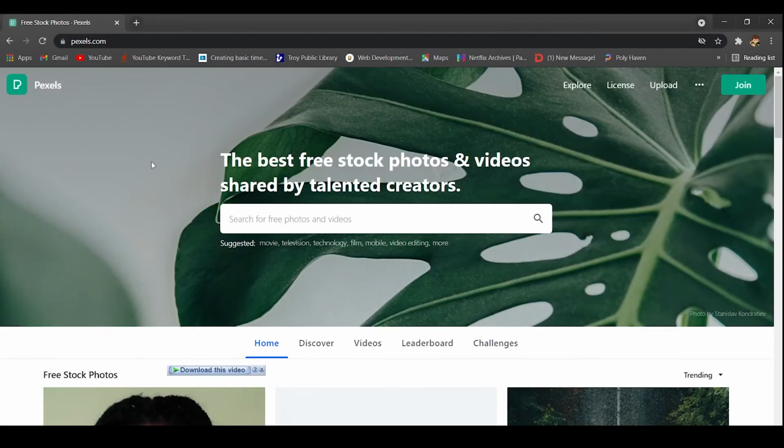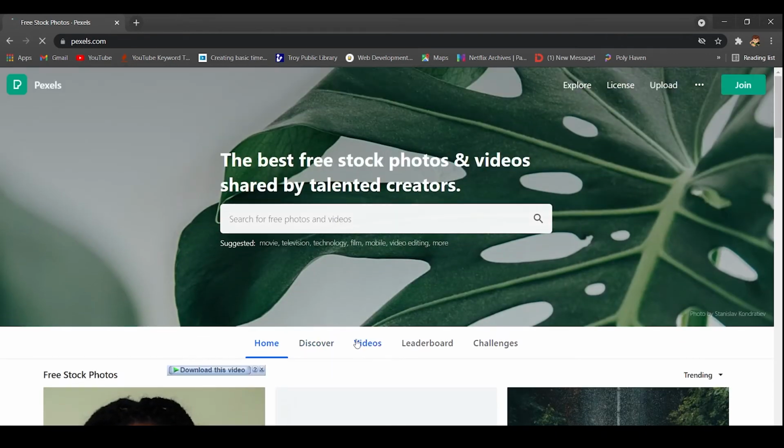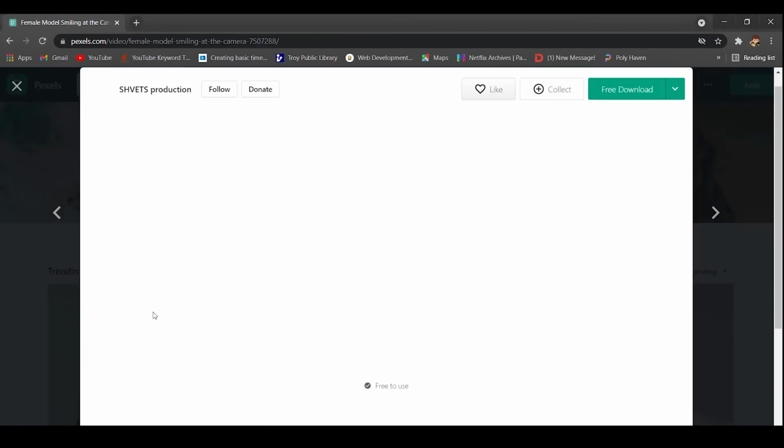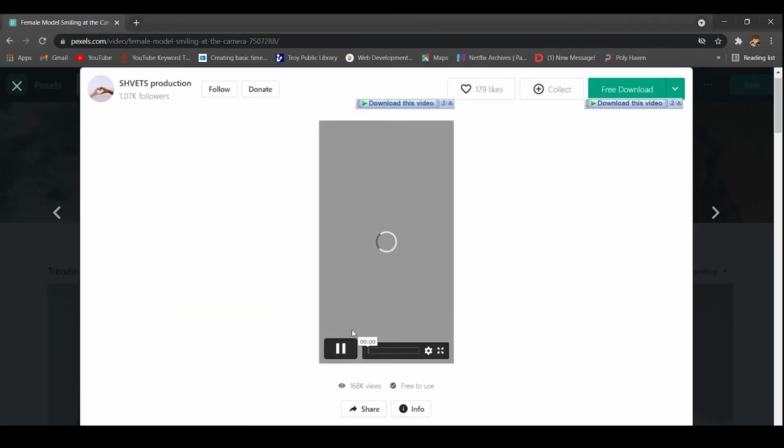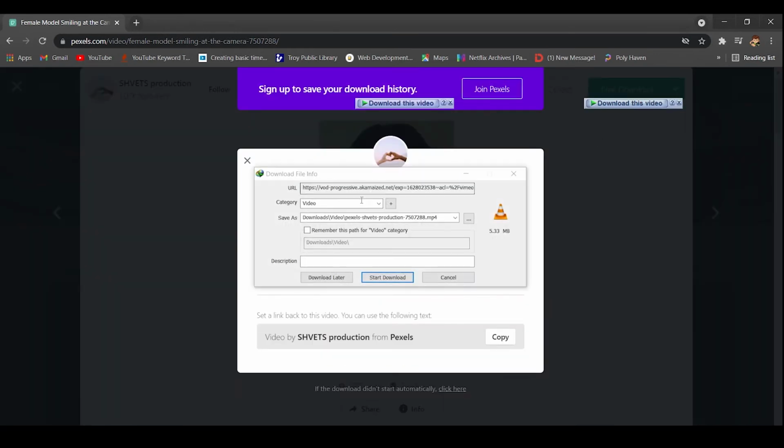Let's see now how we can use some of the effects. You will get a basic idea of how we can use effects and how we can do motion tracking in this. So let me download this. We will see how we can do motion tracking in Premiere Pro, and how we can use these effects.